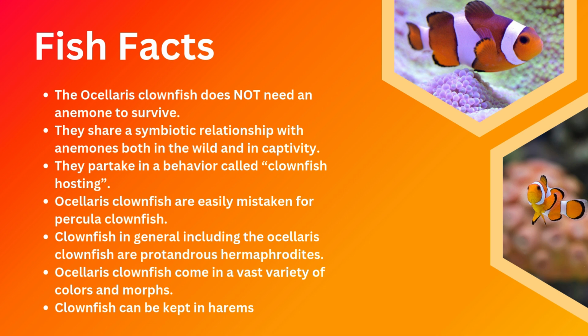Clownfish are originally born sexless, and ultimately, when they grow up, they become male. And the most dominant male becomes a female. And then the most dominant male is the one who is able to breed with the female, right? And then you have the less dominant males in the back that aren't really breeding with the female. So, for example, if the dominant female dies, the dominant male will take her place and become a female. And it usually takes around a month for the fish to transition.